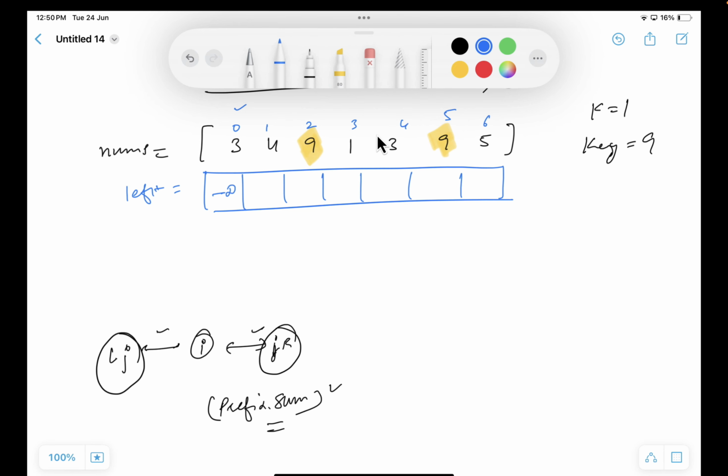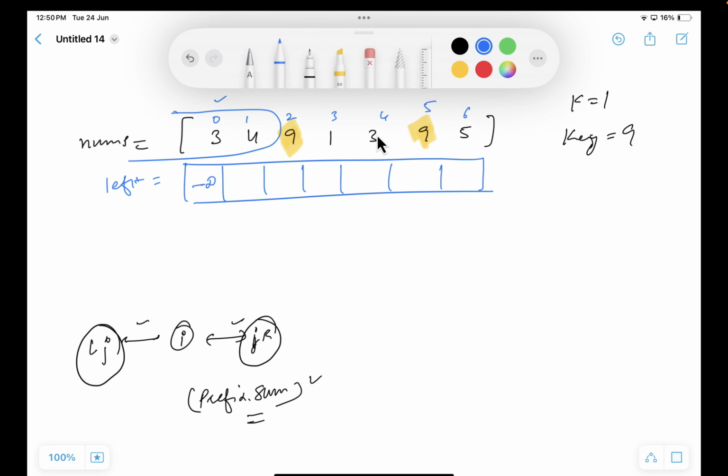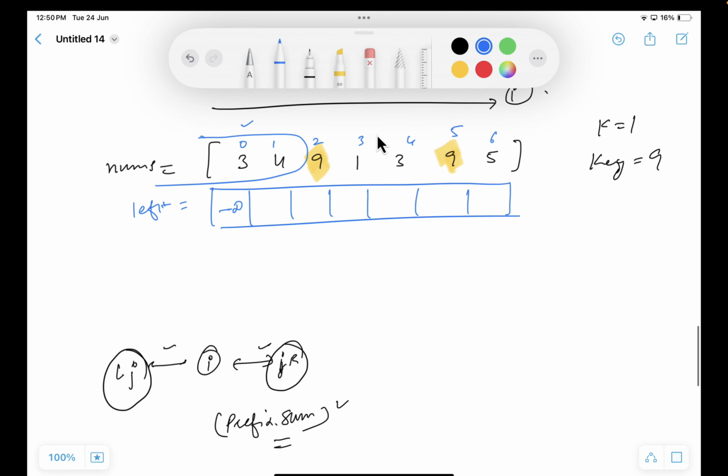And what is the nearest j on the left side for I? For 4, there is no nearest j. And what is the nearest j for this 2? 2 itself is j, so 2 is the answer. What about 3? This 2 is the nearest j.